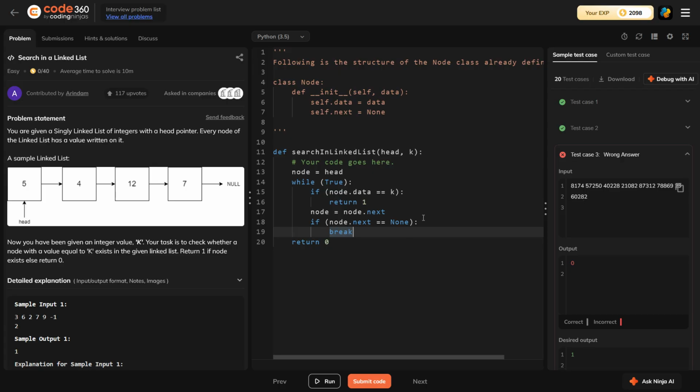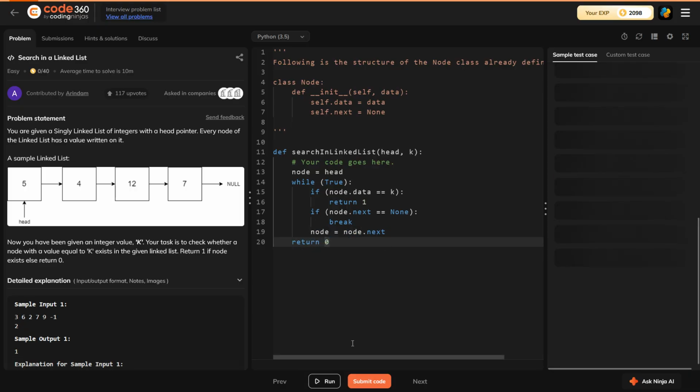If node.next is equal to None, break. Okay, I have to put this statement above this statement. Now it should be working fine.